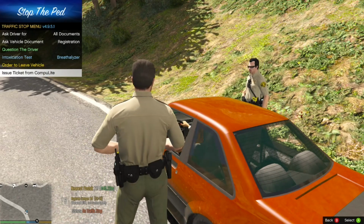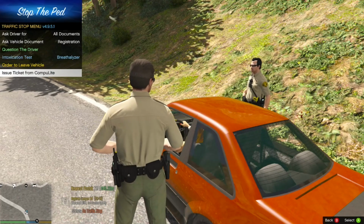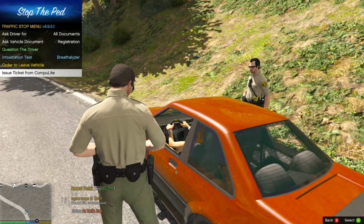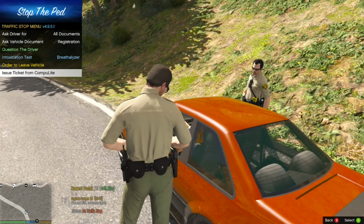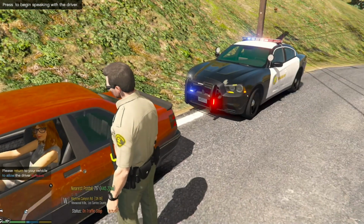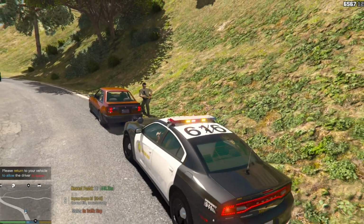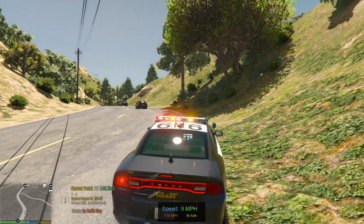Alright, if you can go ahead and sign the bottom of the ticket, it's not an admission of guilt. It just says that you agreed to take care of it in court, which is 2 weeks from now. Alright, Ms. Berkman, here's your copy, and you are free to go once I get back in my vehicle. Be careful pulling out. And off she goes.